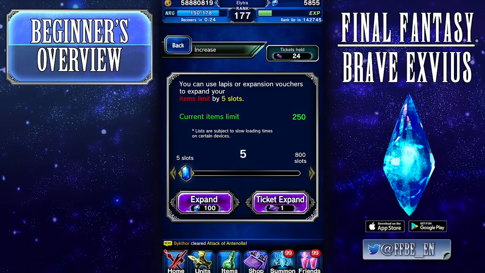So this actually will be one of your better investments. As a longtime community member, I've seen players who say they regret fusing this or selling that, but I never see people who say they regret spending lapis to expand their slots. This is something that would be useful to you in the long term.